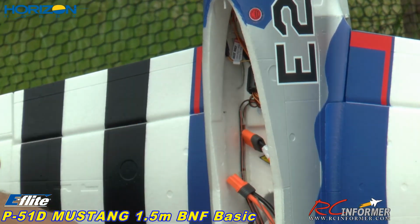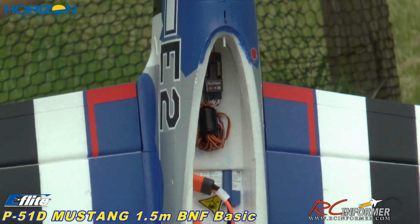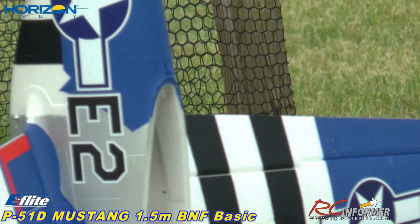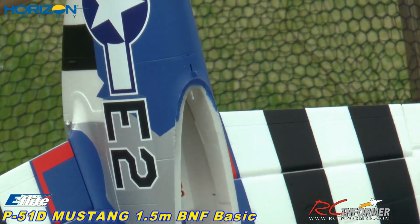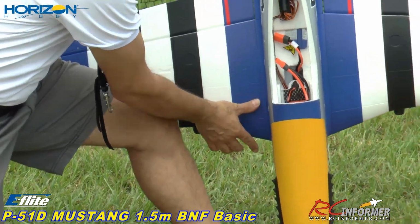There's the antenna taped this way and the other one is going this way, horizontal. Can you get that one? Turn it more. There you go. Right there. I got the other one right here. You got it? Yes. Okay, and that's it. So that's where I have those taped. The rest of this came pretty much the way you see it.